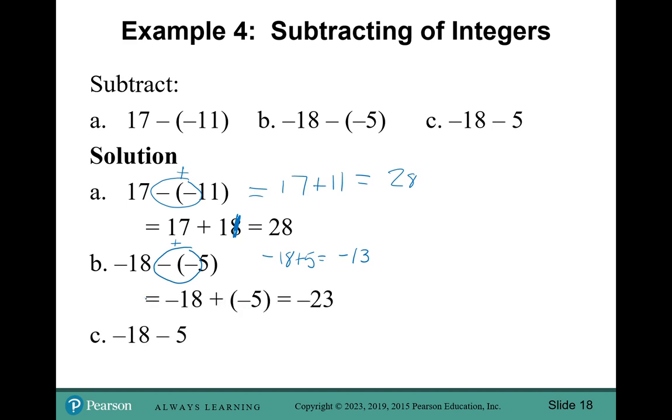This solution here is incorrect. Please ignore this solution. If we look at C, negative 18 minus 5, all we're really doing is adding those two numbers together and keeping the sign of the common sign, which here is negative. So negative 18 minus 5 is negative 23. Apologize for the typos in the previous two examples, but hopefully the handwritten work will work for you here. The last example is indeed correct. You're essentially just adding them and keeping the sign. Negative 18 plus negative 5 is negative 23.